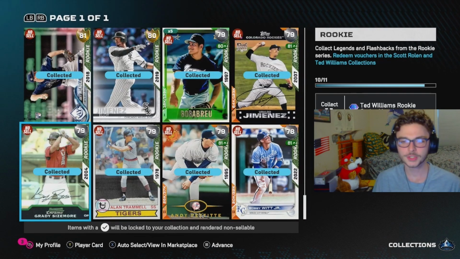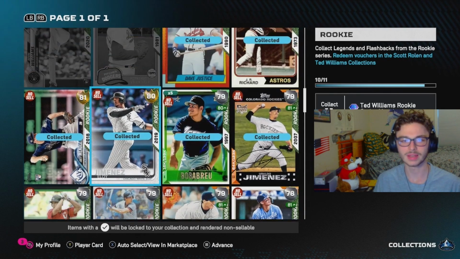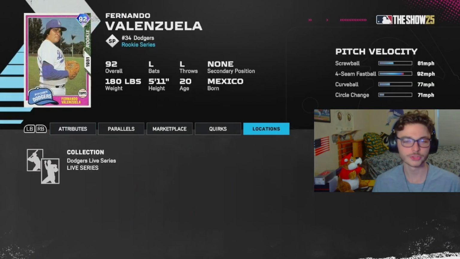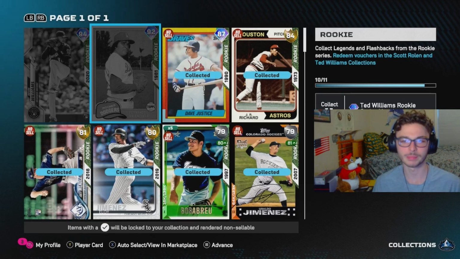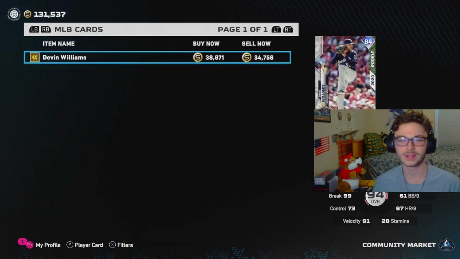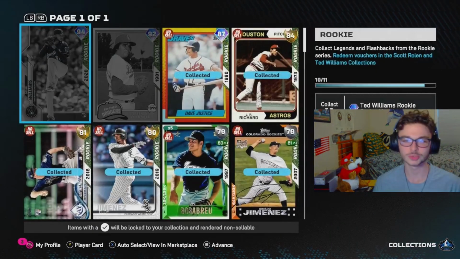Now, Rookie's pretty straightforward, I'm not going to lie. A lot of these cards are in Team Affinity or have been Cornerstone cards in the past. The Valenzuela card is the Dodgers Live Series, so I imagine most people don't have that. That means you have to get this Devin Williams card, who's 84, and he definitely goes for a decent amount. So this one's going to cost you at least 35k if you don't have this card.